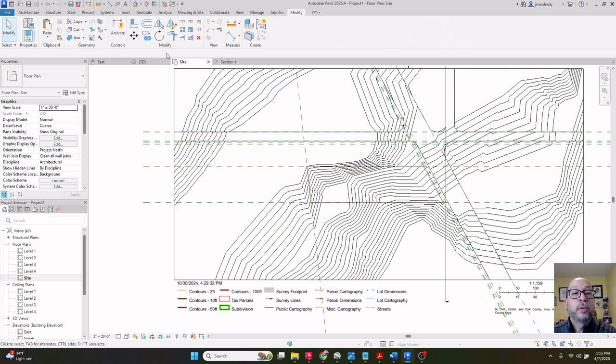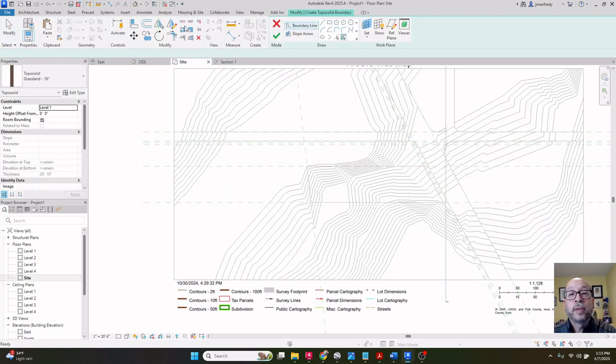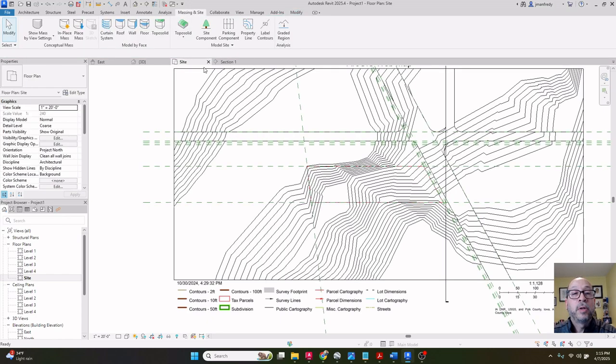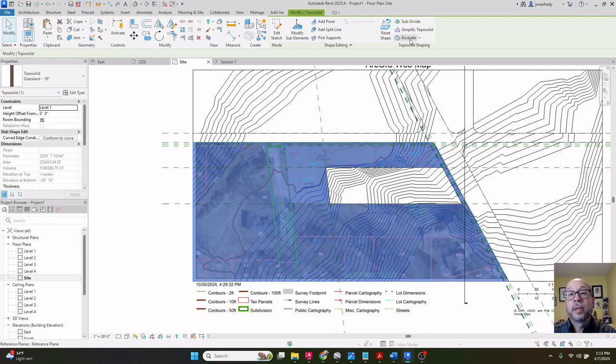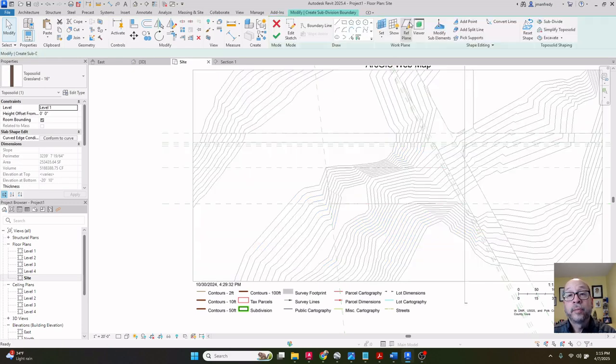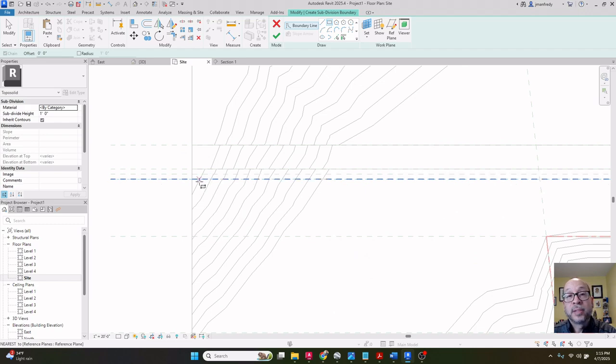But what I want to do here is go to Masking and Site, Topography, and do something different. I want to click on the topography and use the Subdivide command, and then sketch out the sidewalks.